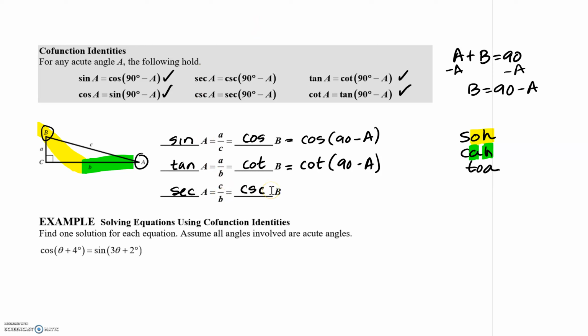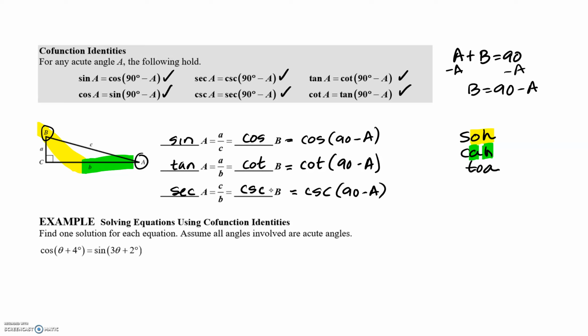Those are the same. So again, B we know is 90 minus A. So this is cosecant of 90 minus A. We get the middle one. And then you can do the same argument, saying cosecant is secant of 90 minus A. Those are called cofunctions. You can see it in the name, sine, cosine. So finally, that's where the names are coming from. When you say cosine, we know that one of them is going to be 90 minus the other. Secant, cosecant. Secant of A is going to be cosecant of 90 minus A, and vice versa.